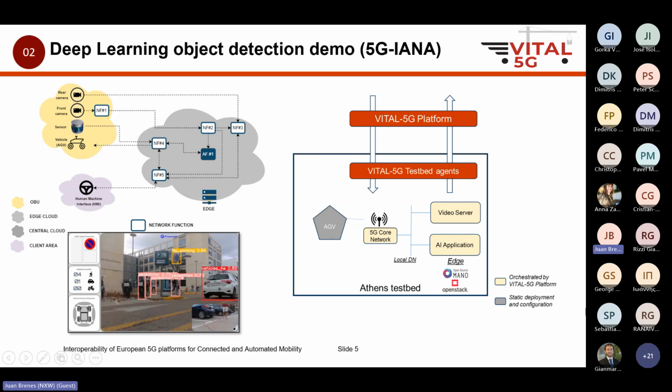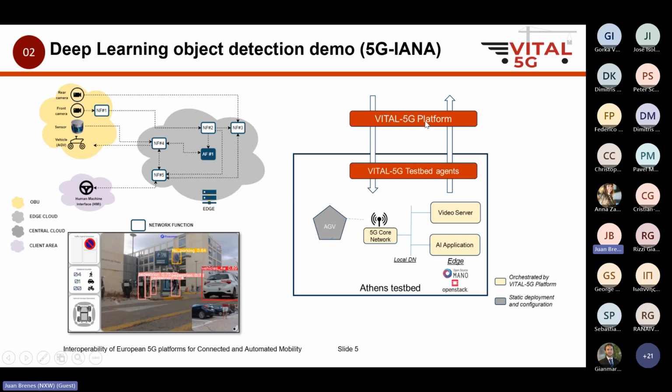We attached it to a video server that is retrieving a video feed from the AGV. So this video server is serving this AI application a video stream that this deep learning based AI application consumes in order to detect certain objects. In this case, the target was to identify people, so maybe a security-oriented network application.